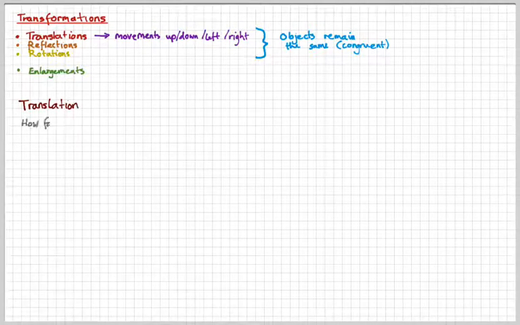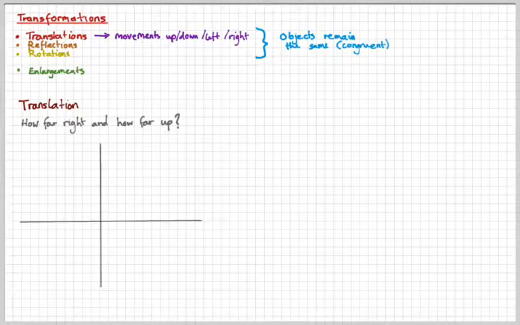Translations are instructions and they tell you how far right and how far up to move the shape. So let's take an example which should be on your note sheet.